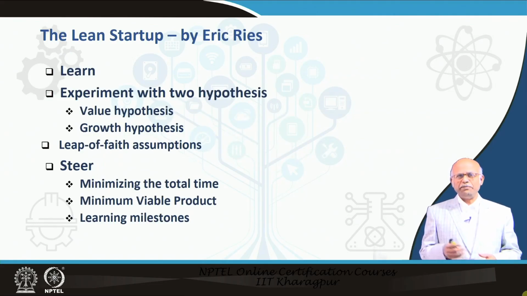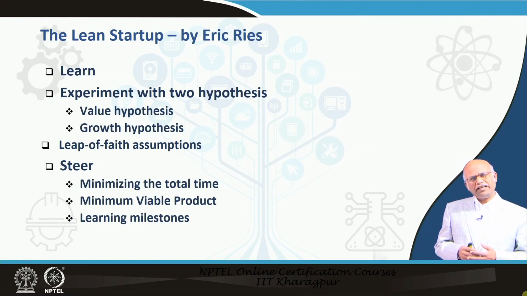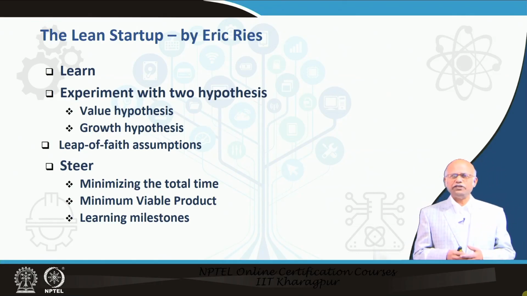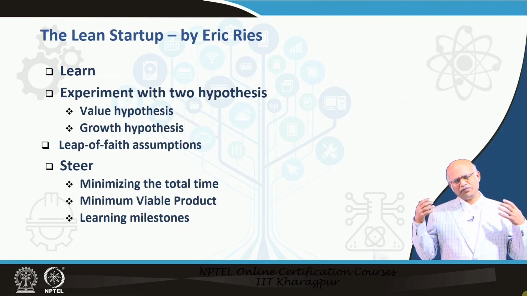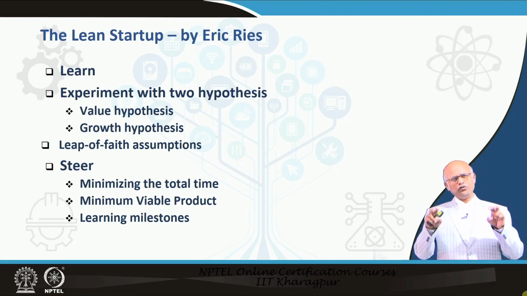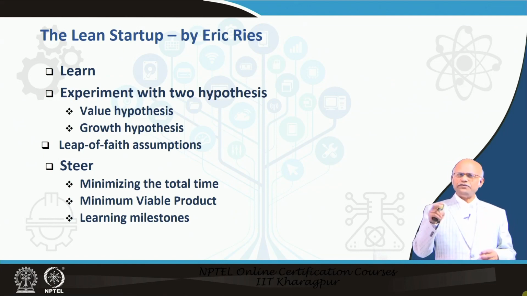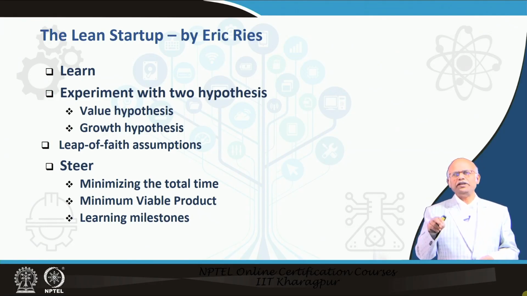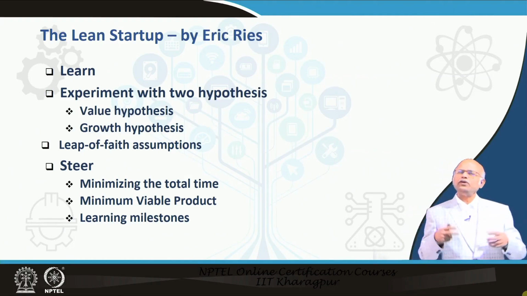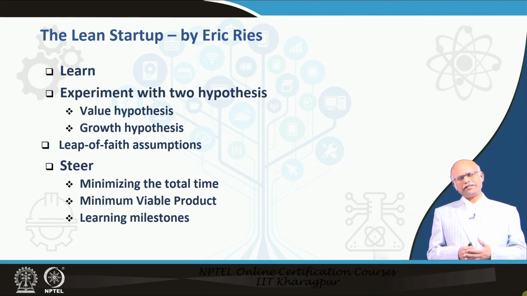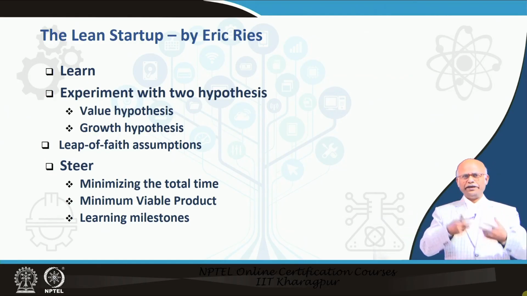So, learn and experiment with lean hypotheses. Actually, lean philosophy, or startups in general, are based on two hypotheses before you start: one is the value hypothesis, another is the growth hypothesis. Based on these two hypotheses, you start building a product. The value hypothesis means that this product will create sufficient value for your target audience, giving them more value for their money compared to the competitors, so they will buy your product.